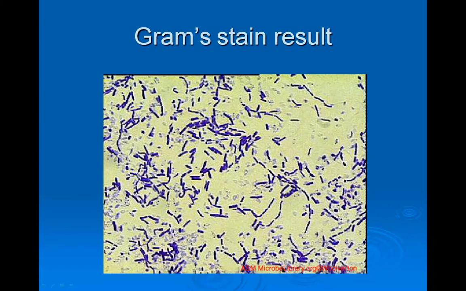So gram stain, when we look at these, I have people who say, okay, how can I remember if it's positive or negative if it stains purple? The other color that it might stain is red or pink. So they stain purple or blue, and you can see this one stained a purple or blue color. The other color that you can have is pink or red. They look kind of the same under the microscope. And so when we have a purple, if you think of the word purple, it has two P's in it, and that's going to help you remember that a plus sign has two lines to make a plus sign.